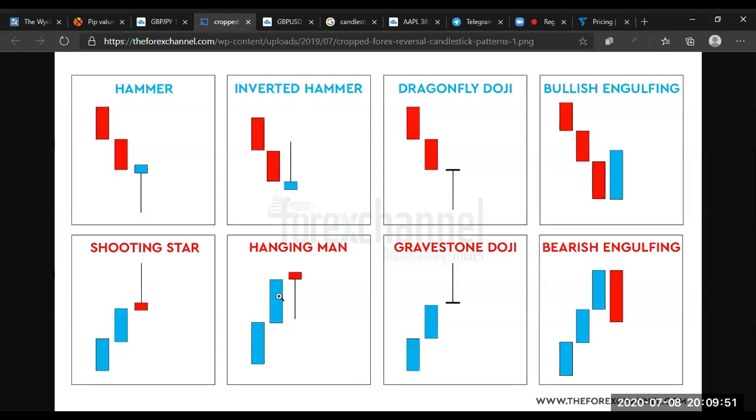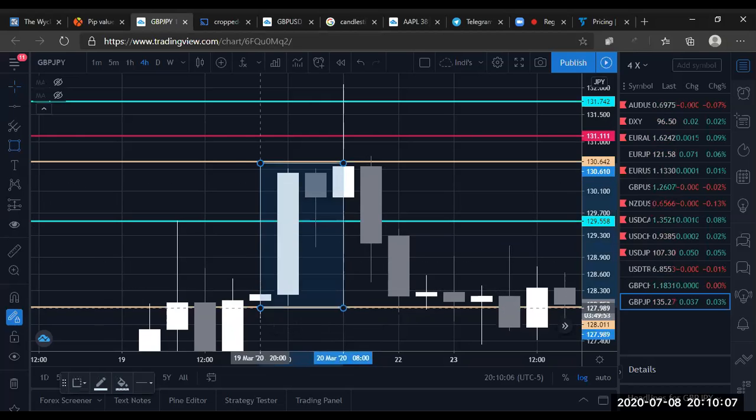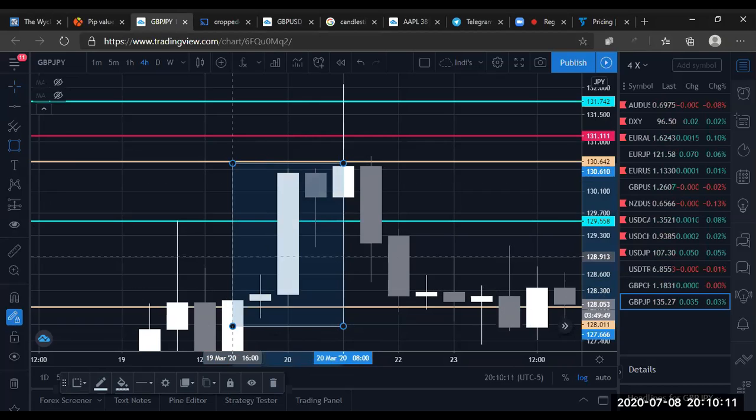You have to think about how the actual structure is moving. We're going up. So this is a big up move. This is just one small little candle that came in the midst of that move. So big up move. We came down right here. I'm gonna just mark this off. This whole little section right here.